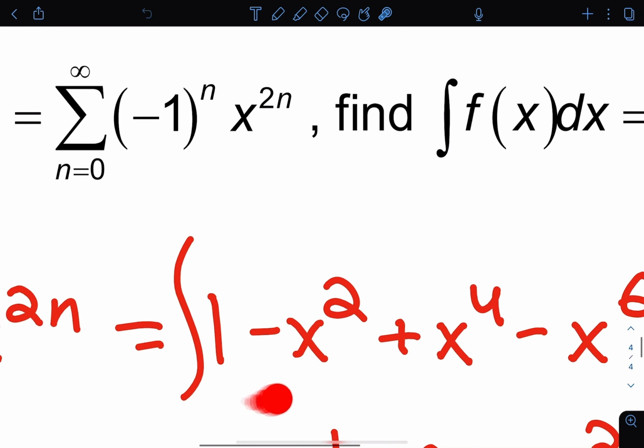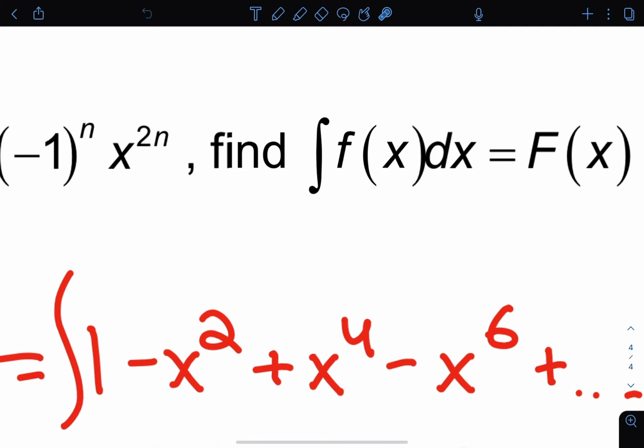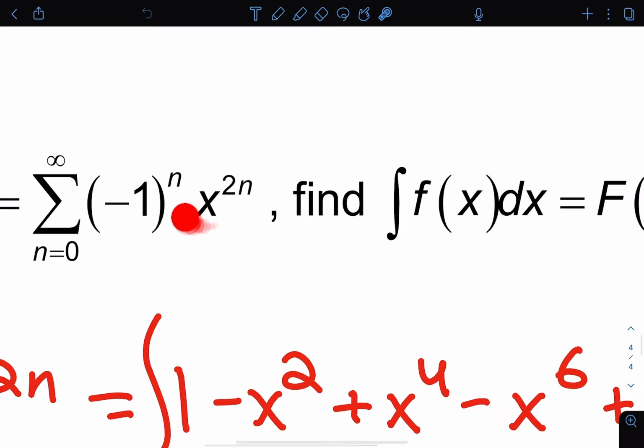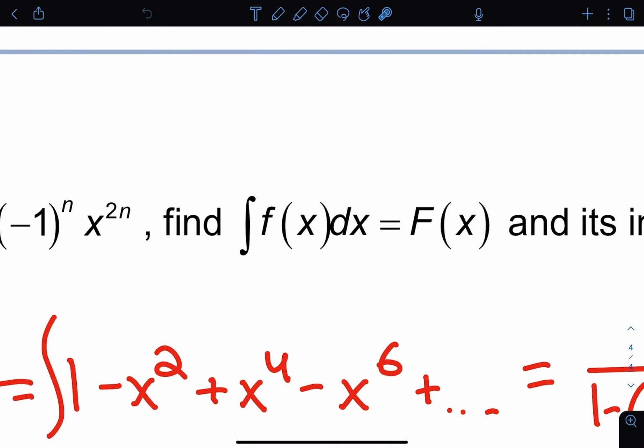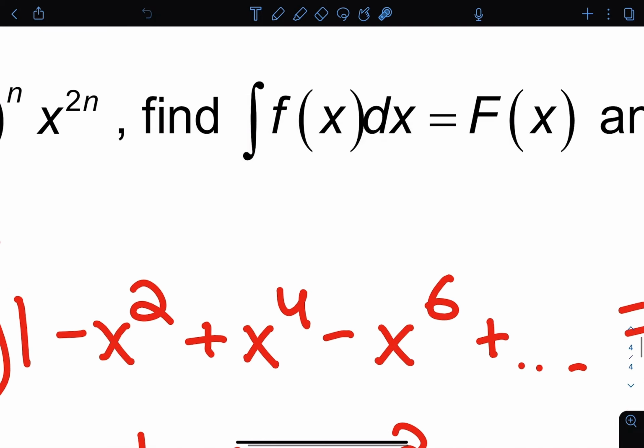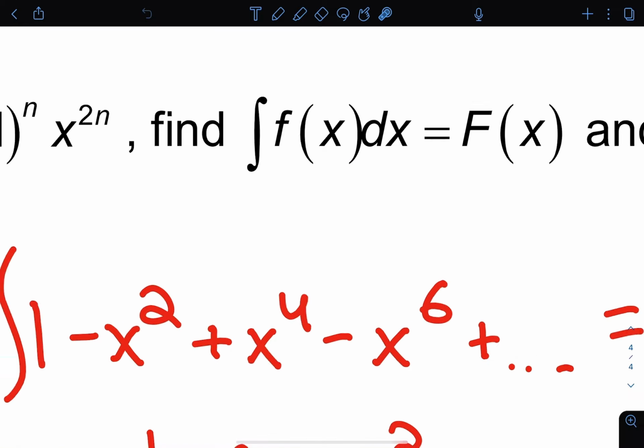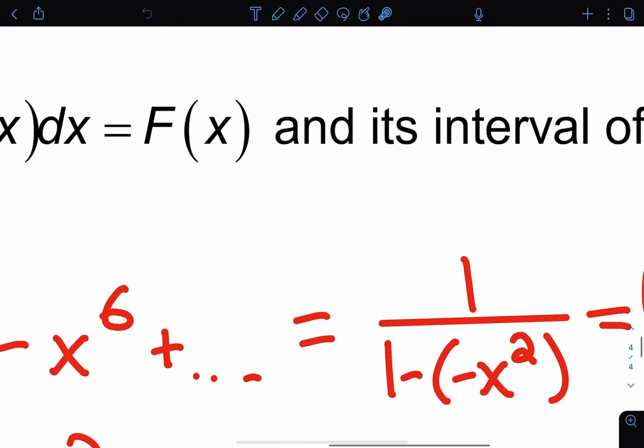right? And so hopefully the more you see these, you'll pick up on patterns, right? We have alternating coefficients of positive and negative, and then we just have x squared, x to the fourth, x to the sixth, right? That's because of the x to the 2n in the formula, okay? Now, if I just think of this geometric series, a sub 1 is 1, and now I'm multiplying by, from one term to the next, negative x squared. Okay? Now, again, I'm going to go ahead and simplify this.